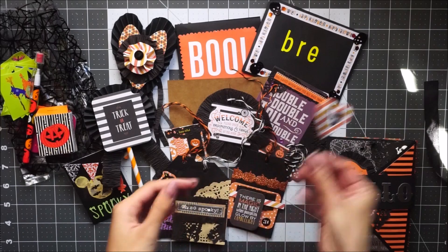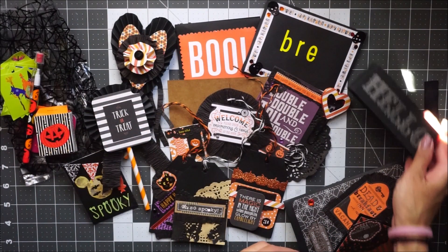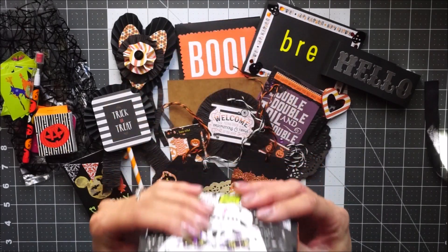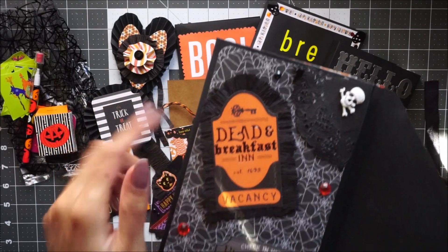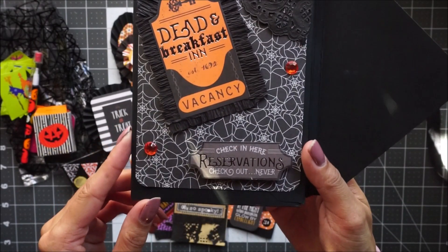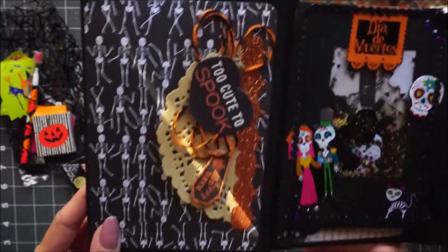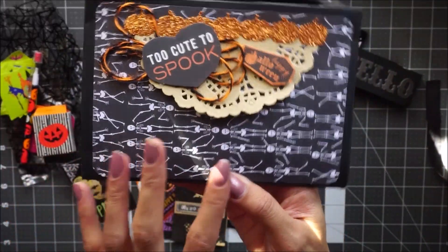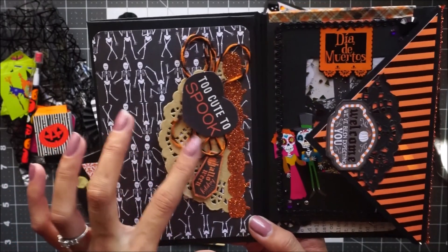Super cute, and she has a belly band that just says hello. She made an envelope flip book — super cute, I love it so much. She made this little border around the die cut with some crepe paper, and I love the little doily photo corner. It says 'Check in here, reservations. Check out — never.' And here is the inside: really simple layering but super cute. I think it's supposed to be sideways because of the skeletons, but it's very simple, layered, and cute, and I like that she put the twine behind it.